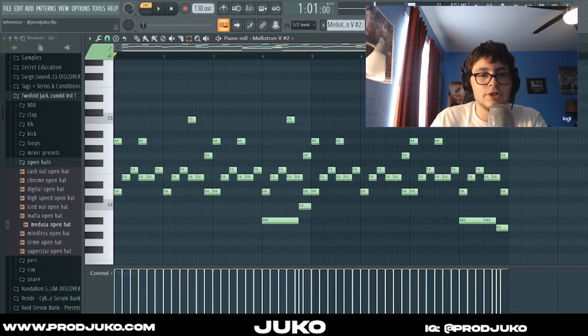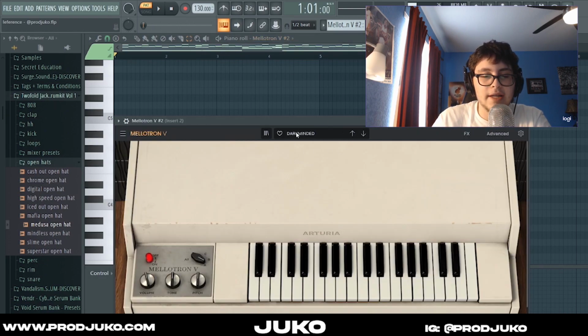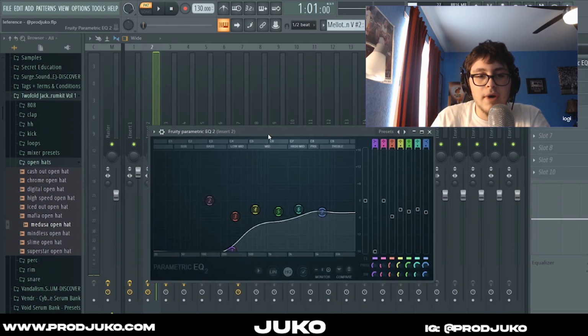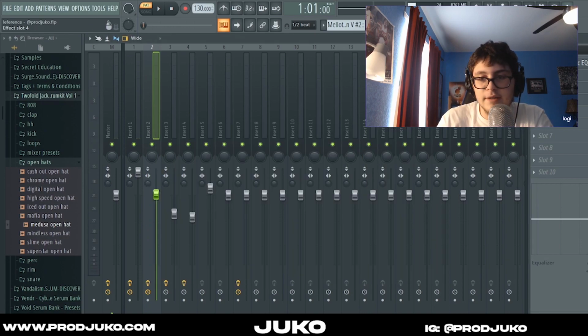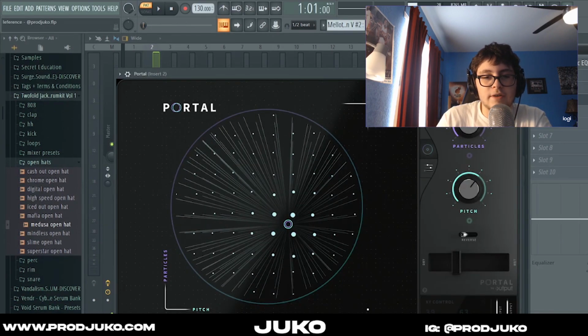So another super dope sound, same MIDI of course. This sound was called the Dark Minded sound, once again in Mellotron. So another cool bell pad type of key sound. I EQ'd a ton of the lows and highs, halftime 30%, a touch of reverb, and some more Portal on a different preset.